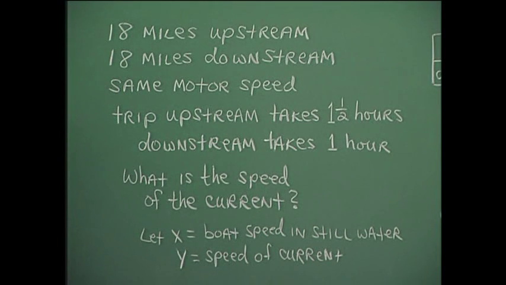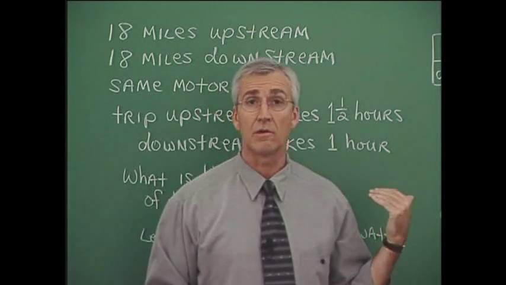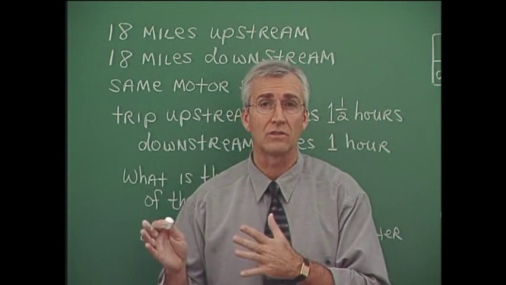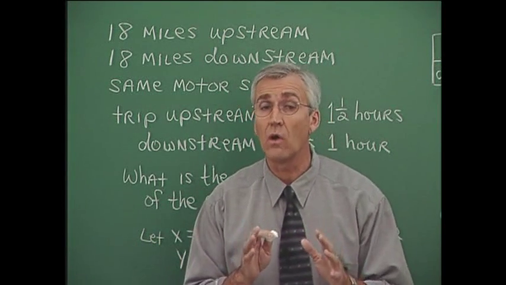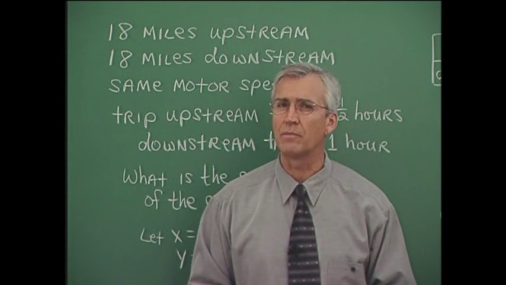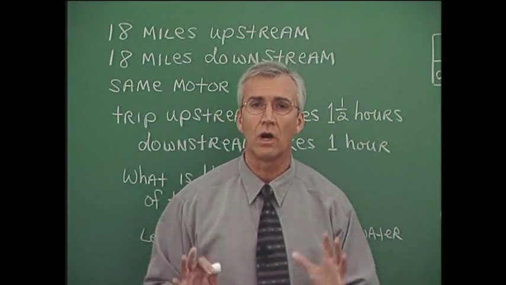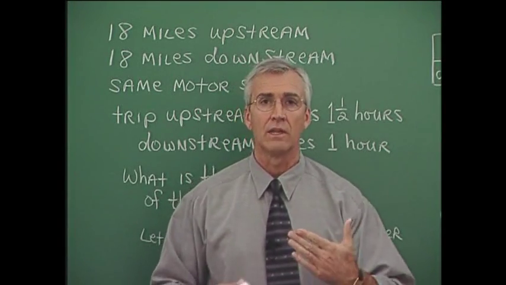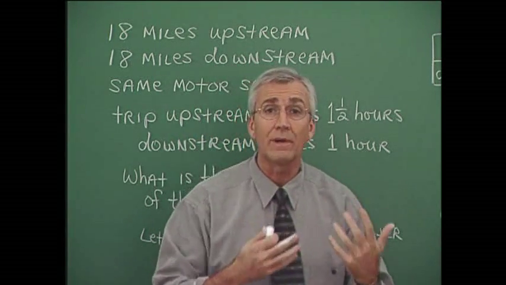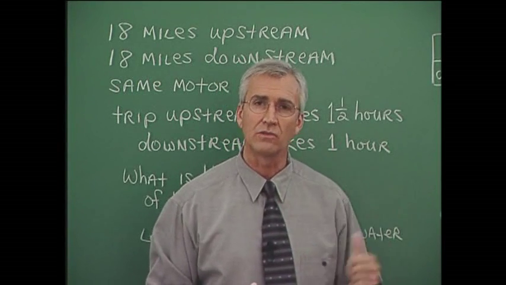Okay, speed of the current. Now, there are two speeds that are unknown to us here. And in fact, the problem could be requesting the boat speed in still water as well as the current speed. But the problem is only asking for the speed of the current. All right, but we're going to need that boat speed in order to figure the speed of the current. So we can interpret here that there are two unknown values here. Now notice that we're not directly requesting two unknown quantities, but we can interpret it as requesting two unknown quantities, and that then is a tip-off that we might use a system of equations.